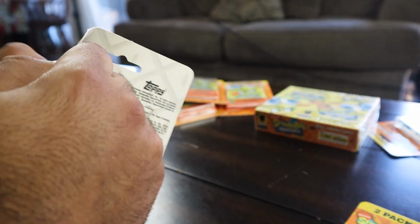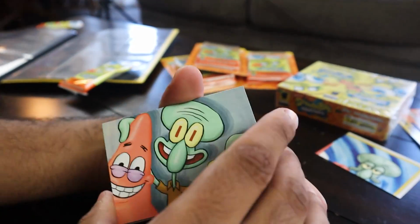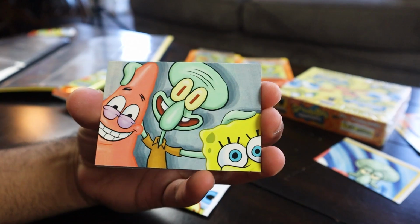All right, let's see how much closer these two can get us to the set. Hey, that's a different card, but that's just a sick photo card.